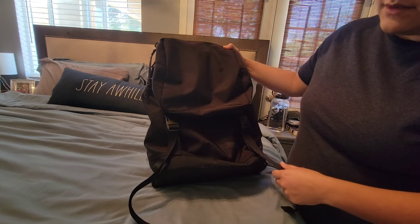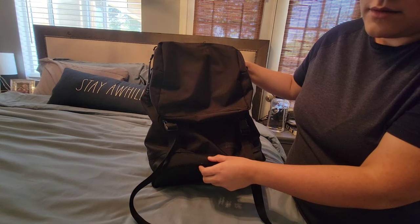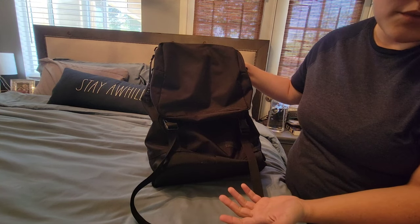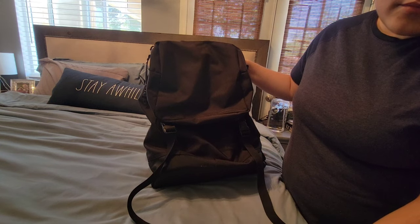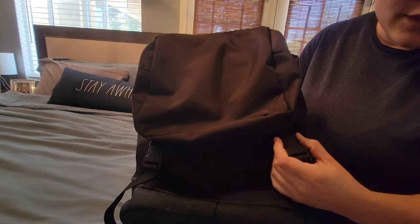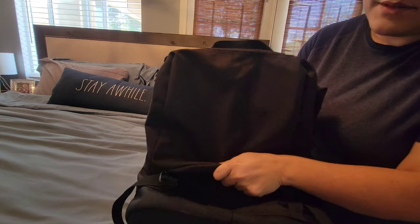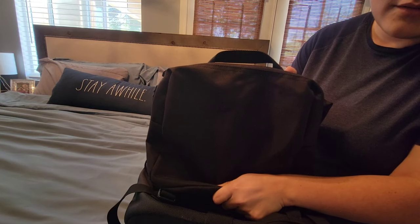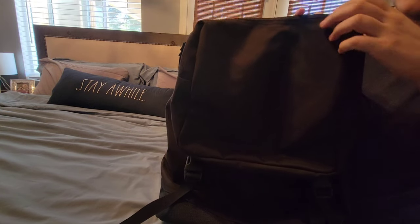And the cool thing about it is when it's not completely packed out, you can just cinch these bad boys up and it looks like it takes up less space, which I like. I wish it had an external water bottle pocket because having to undo these every single time is super annoying. And putting it on top was too much weight on the top. But I did use it for all the small things we had, like hats and phones and stuff.